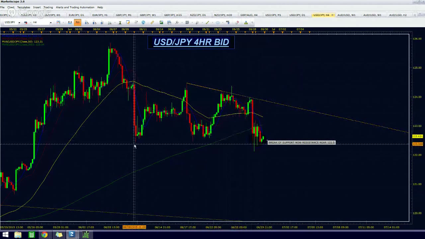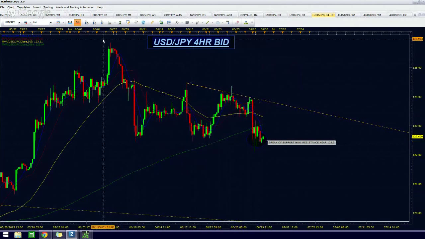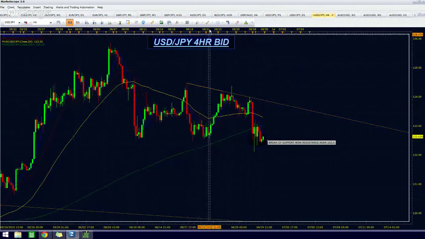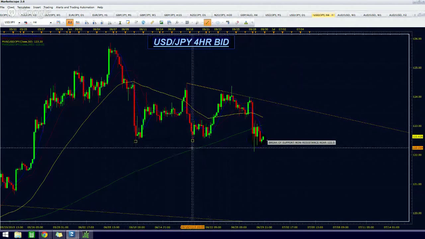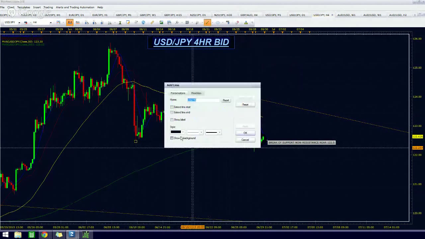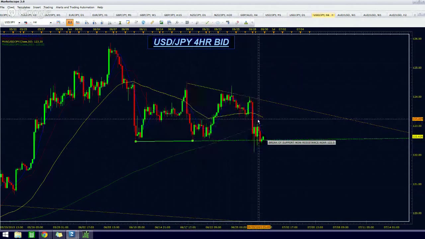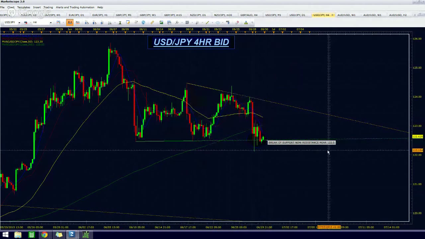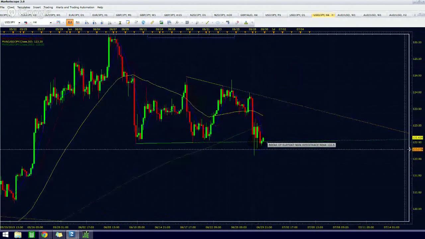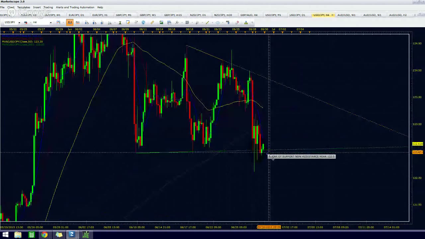Now we have the swing low to the swing low, which is what we're looking at today. Let's go ahead and put it back on the bid like it was displayed earlier on Forex chart of the day. Swing low, green for support, extend that line, and we can see that price did break here around the 122.5 area and came back and closed inside the trend.